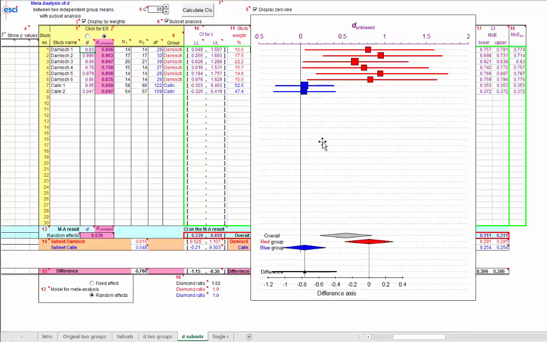Moderator analysis can be enormously valuable because, particularly if we've got a larger number of studies, we can get perhaps quite strong evidence that a particular moderator variable is doing some work for us, is explaining some heterogeneity. And we can even study a number of possible moderators and identify which one seems to be accounting for heterogeneity.